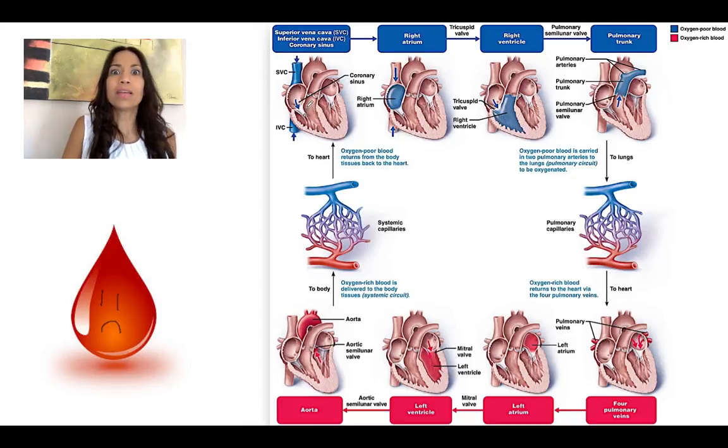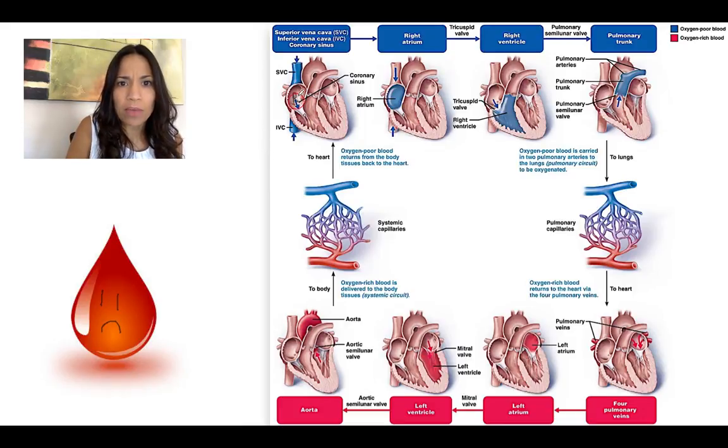Because eventually they're going to be pumped toward the lungs where the oxygen is. So we're in the search for oxygen, okay? And the place to go is the lungs. So let's start right here in the right atrium, right? The right atrium receives the deoxygenated blood from the entire body, and that blood is emptied by the superior and inferior vena cava. They fill the right atrium.